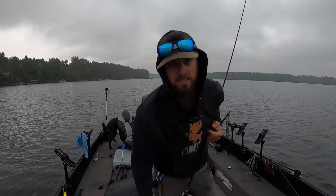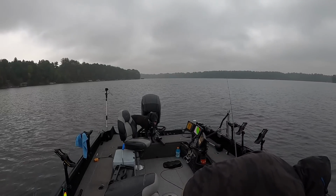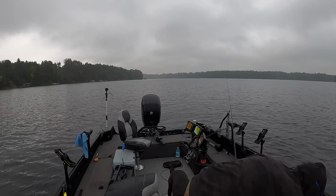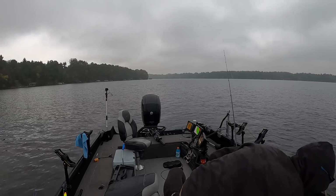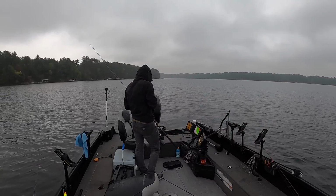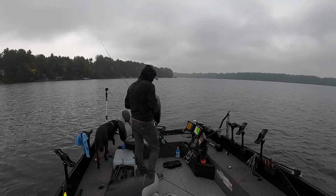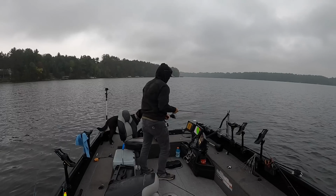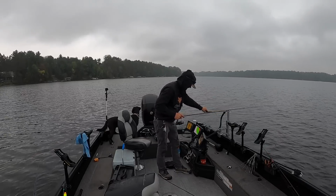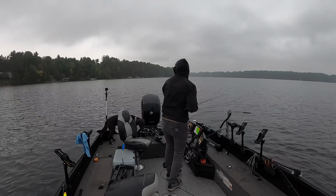One of my absolute favorite parts of my job is I get to travel around, go lake to lake, and learn things as I go. Never have I walleye fished this lake in the fall. I've done it a couple times out here in the summer, but as the season changes, you kind of relearn the same lake over and over. That's what we're doing right now. There are obviously a few fish around, not a ton. There's just not a ton of fish in this lake, so we wouldn't expect to see an absolute pile of fish in any one location.